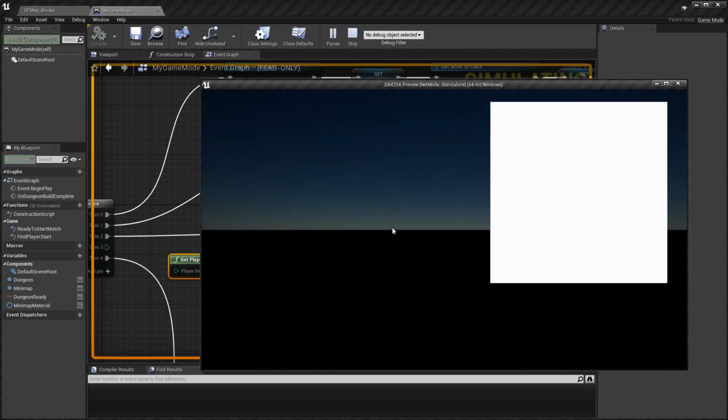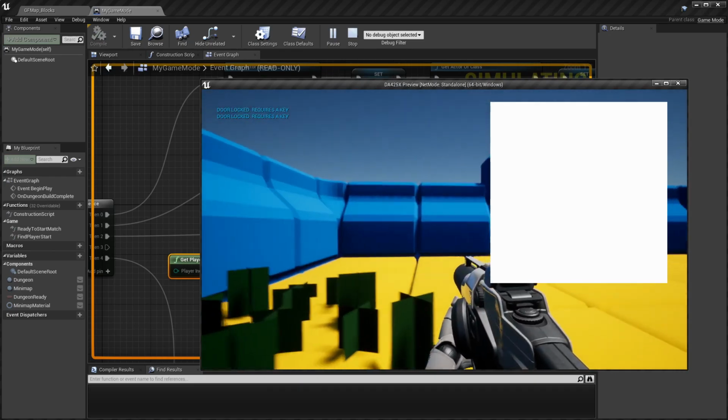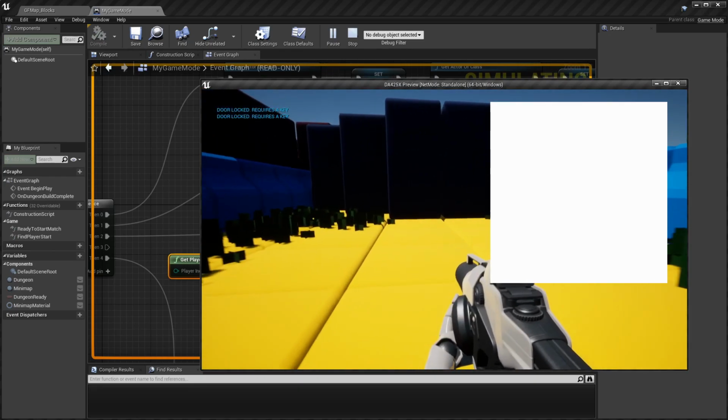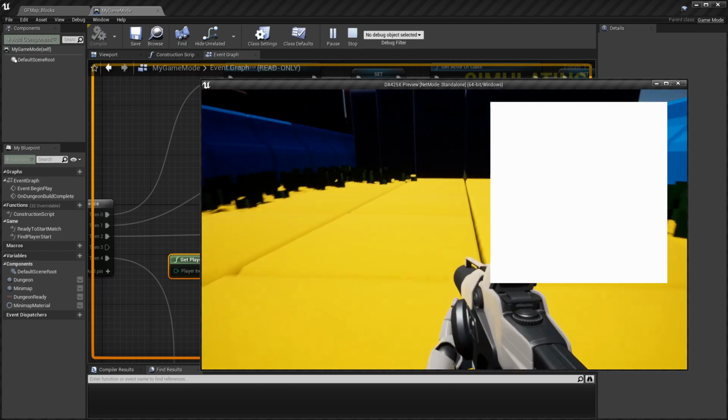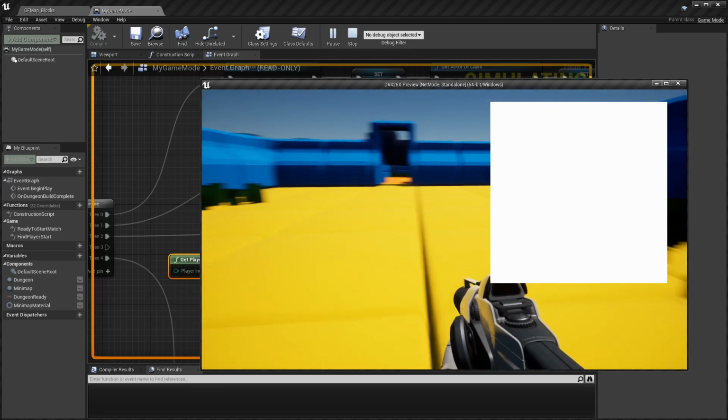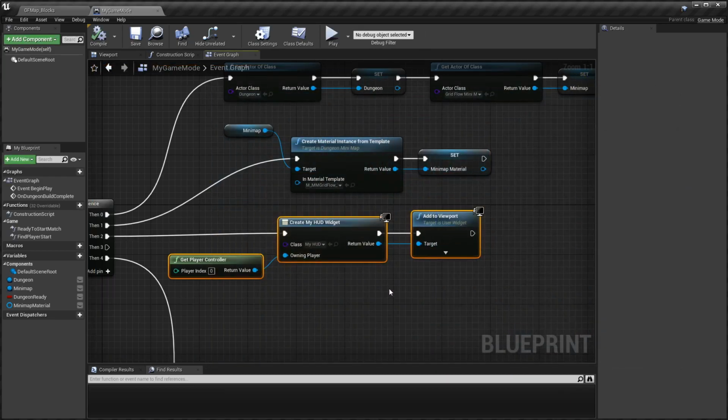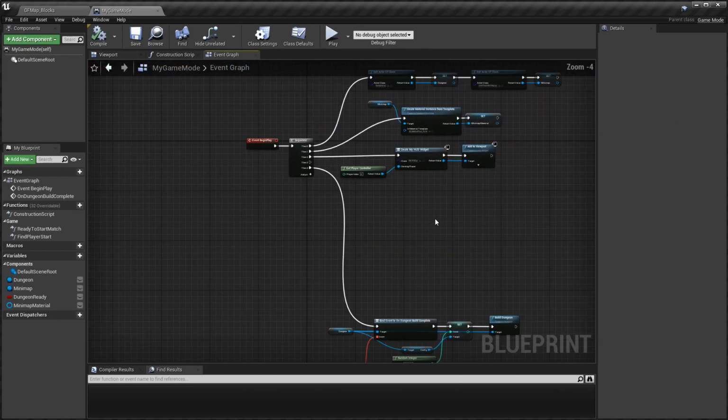So let's quickly run this and see if we're seeing the minimap widget show up. So in this white box, we're going to apply our minimap material, and the minimap is going to show up. And we're going to do that after the dungeon is built.